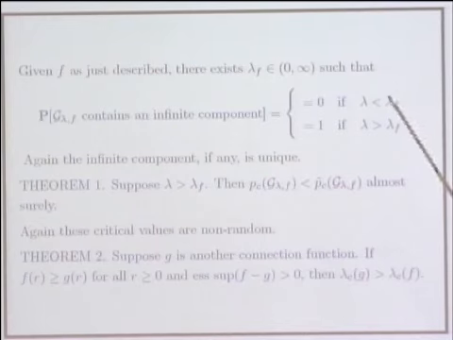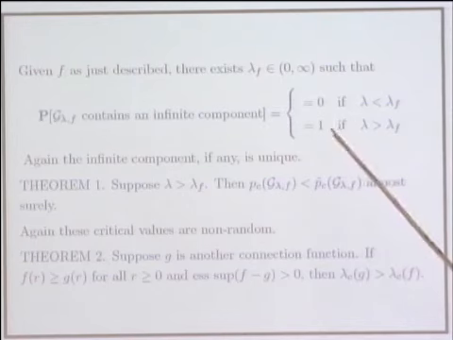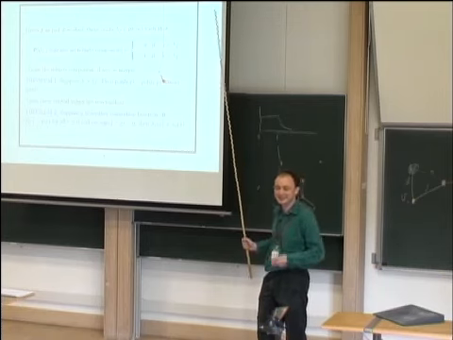In this case, I haven't mentioned the case of lambda equals lambda f, so I've had a few holy grails mentioned this week. I would think that there might be some way to make Alexander's argument work for more general connection functions. So, in fact, this extends to lambda equals lambda f, but I don't know of anyone having done that. There's an example where it is discontinuous. You're saying that there is a counterexample. Okay, does it have infinite support? Okay, well, that's why I mentioned these things, so I learned about examples.